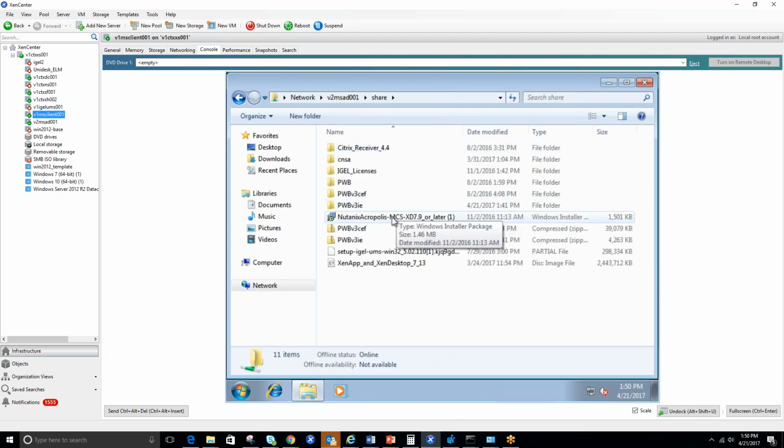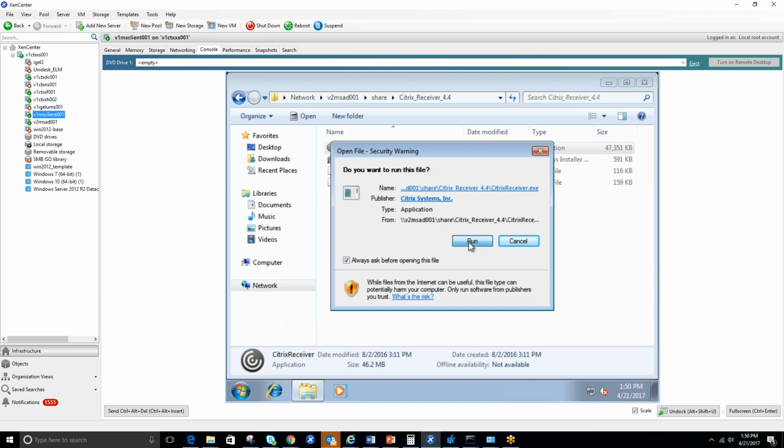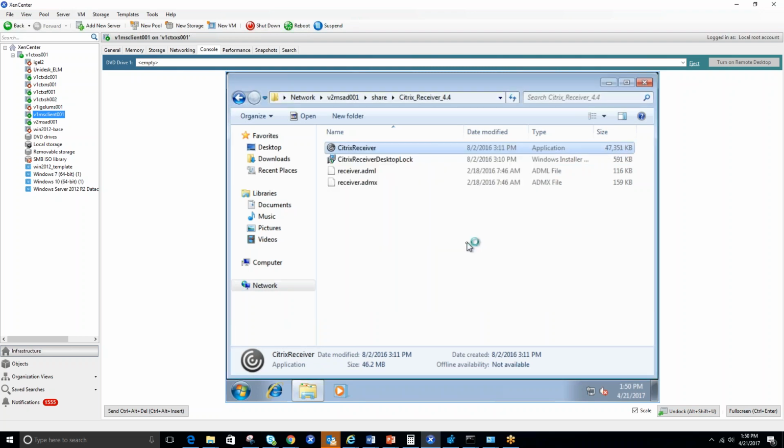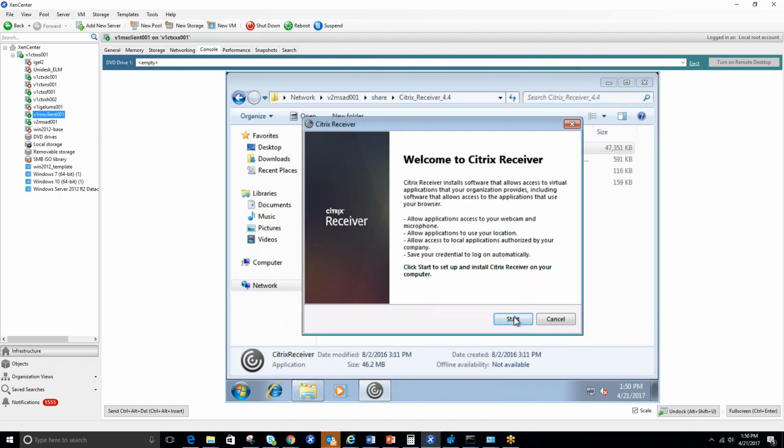Okay, so this is my Windows device again, same one I used for the last demo. What I'm going to do this time is install the Citrix receiver. In this case, it's 4.4, and you're going to see during the install that it prompts me to enable single sign-on. Like I was saying earlier, you used to have to do this from the command line only, but now you can do it through the GUI. So we'll go through it. It'll take a couple seconds here.